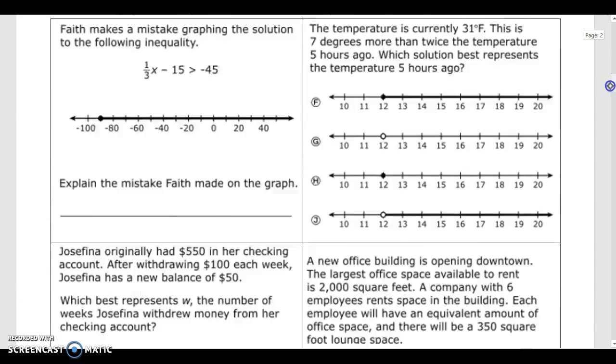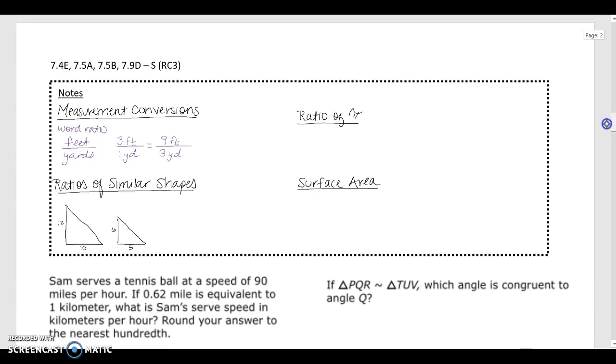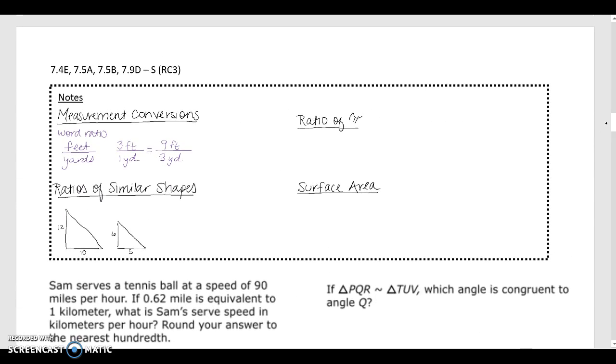So 9 feet is 3 yards. Okay, so next we have similar shapes and figures. For this lesson, we're talking about ratios of similar shapes. On these problems, a ratio we know is a fraction. So with the ratios, we're actually setting up proportions. And these are the problems where you see several proportions and it says which one can be used to determine if these are proportional. Proportional would mean that from the smaller one to the larger one, you multiply them by the same number.